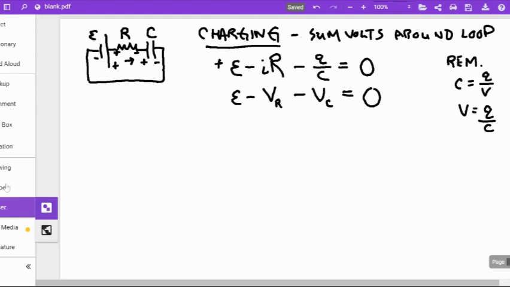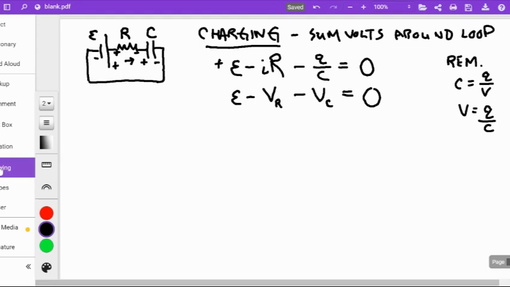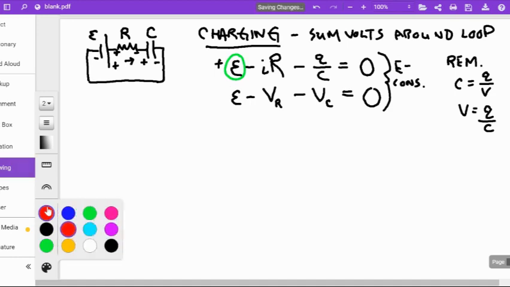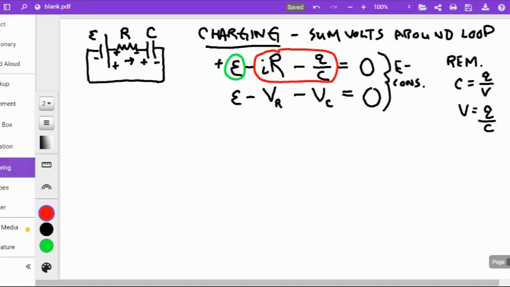And so that's where that comes from up here. So this is a rule in electricity. It's actually energy conservation. These statements here are both energy conservation, because it says whatever energy you start with is completely consumed or used in other parts of the circuit. In this case, in the resistor and in the capacitor. It's stored in the capacitor, and it's kind of turned into heat in the resistor, right?